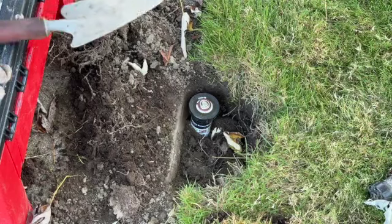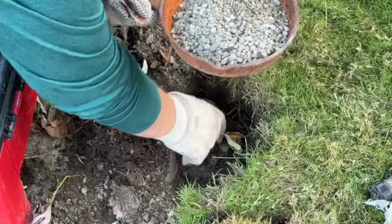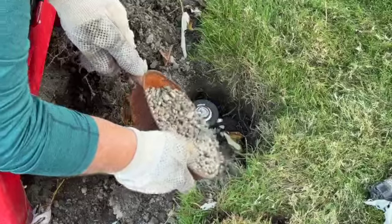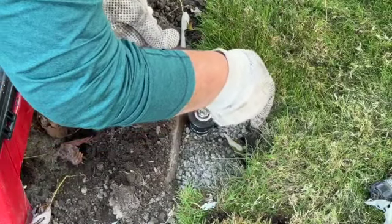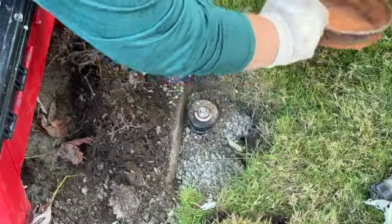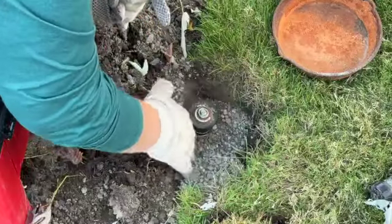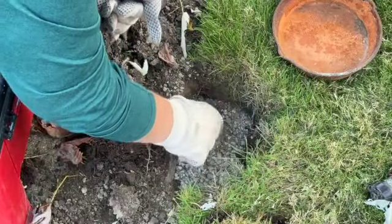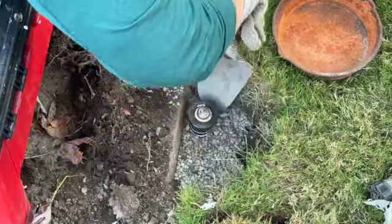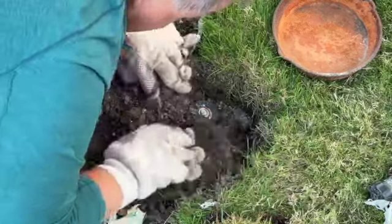I'm going to put a little bit of pea gravel in this hole just to kind of lock things in place. Because that right there, that's about straight up, okay? That kind of packs down around there. And that looks pretty good. Now put the dirt back.